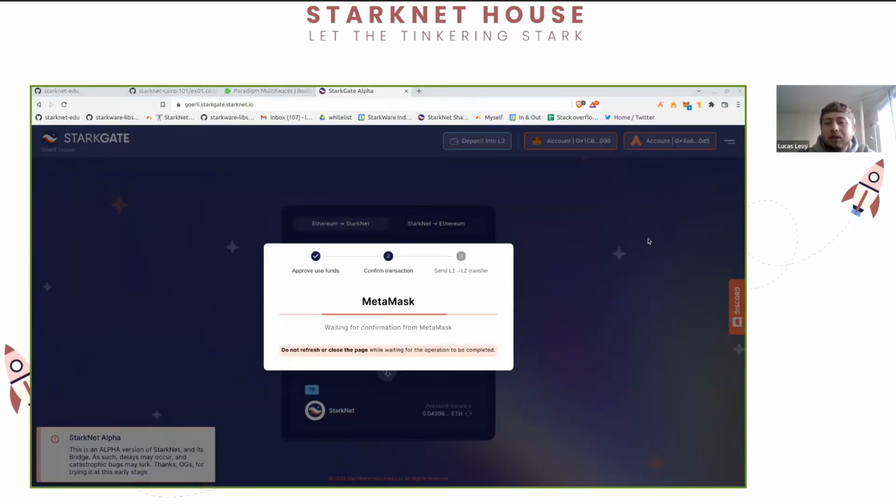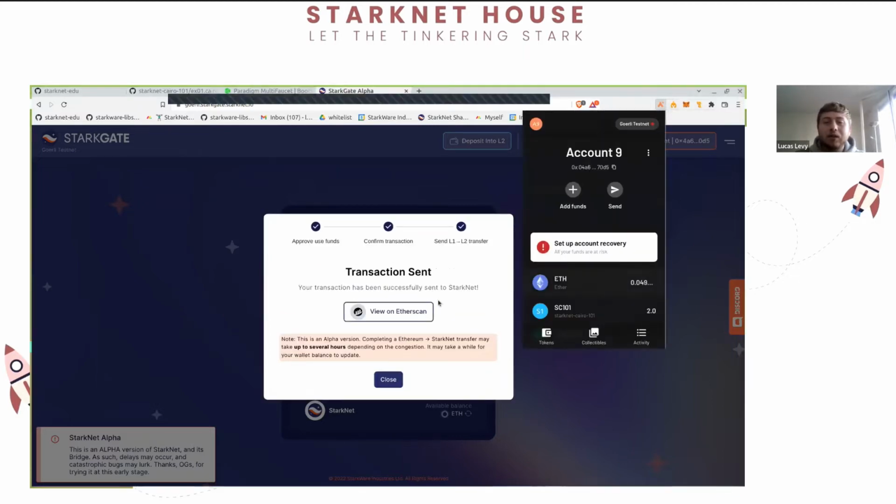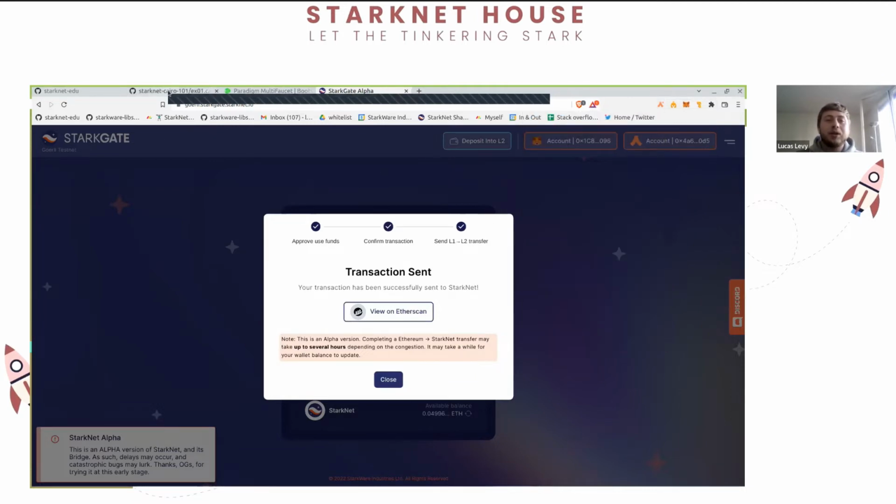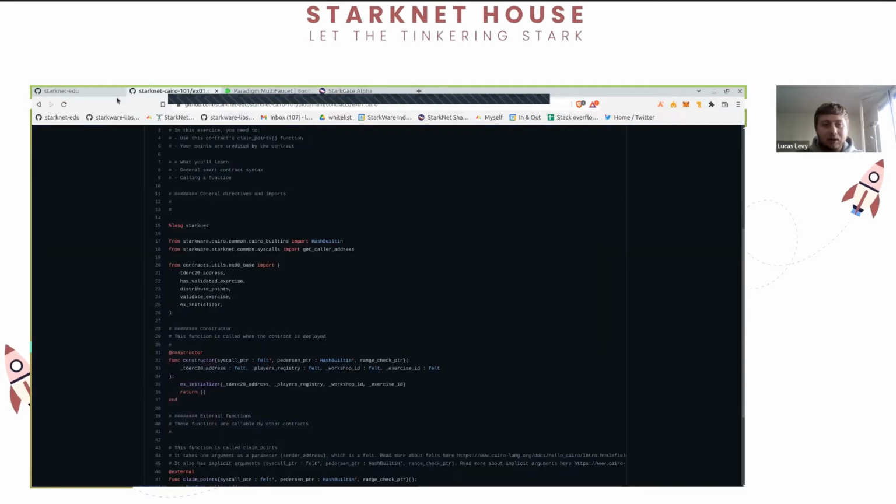Transfer, then you will have to sign the transaction. And then you will have to wait 10 block confirmations so that your account is credited on L2. I already did that, so I already have ETH on my L2, and so we can go on with the exercise.